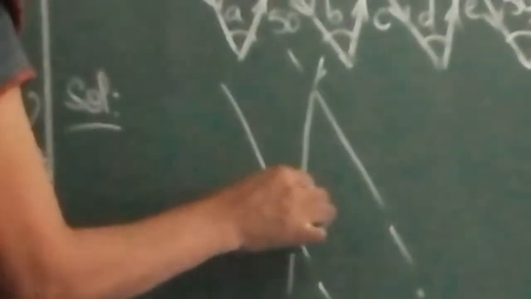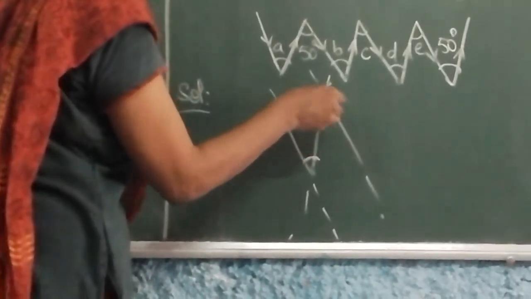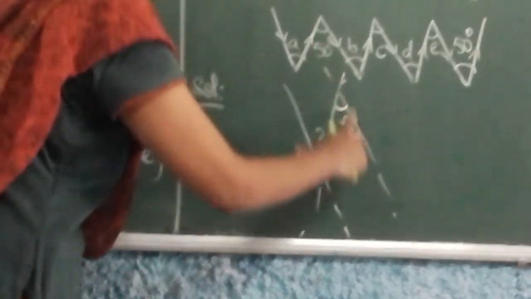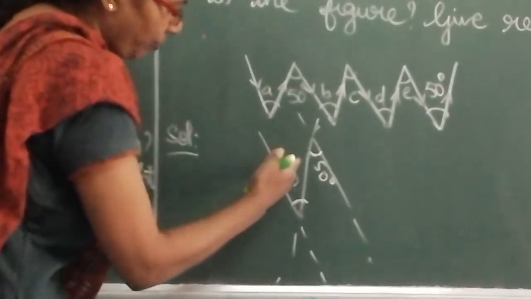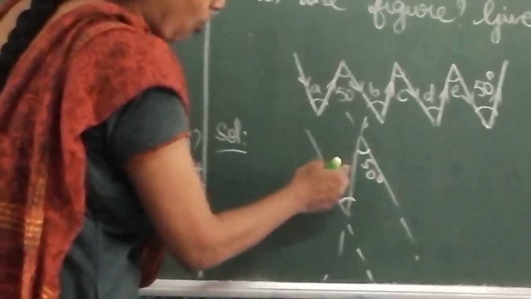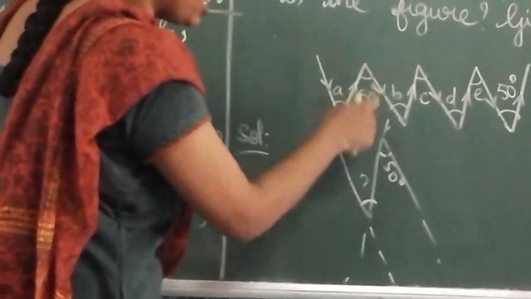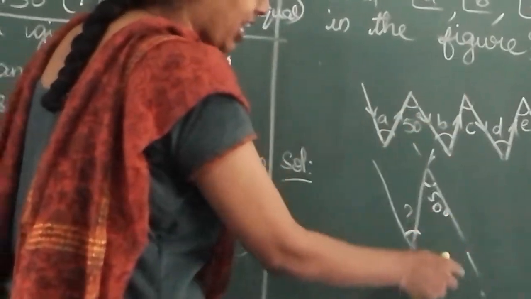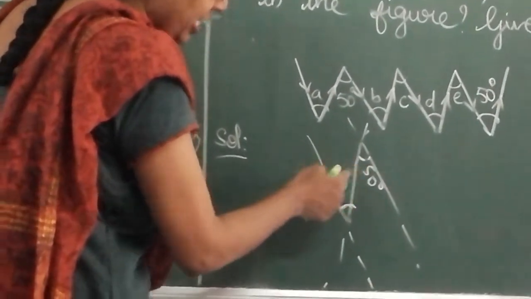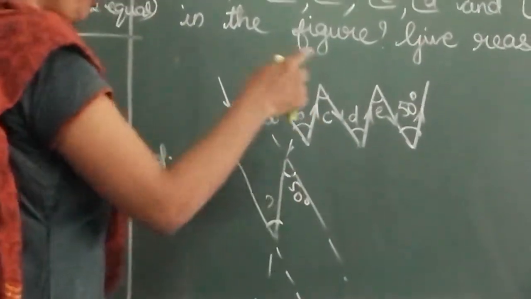So here the angle formed inside this part is an interior angle, and here it is 50 degrees, and they are asking what this one is. Here clearly you can see this is the transversal. Both of them are lying inside, in the interior of these two lines, so interior angles are formed. Because they have given the symbol as parallel, you know that alternate interior angles are equal. So angle A will be equal to 50 degrees.